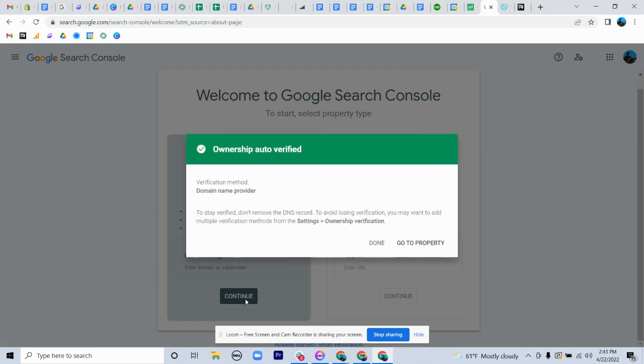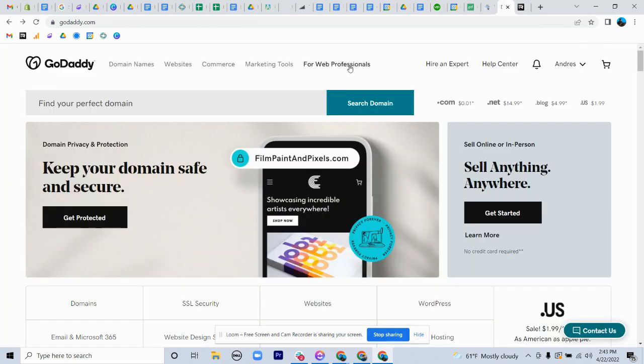Now we're going to go through a verification process. Sometimes it will ask you to set up a DNS record. So on the DNS record, if it does ask you to do this, then go to your DNS website. This would be the website that you purchased the domain on. A very popular option is GoDaddy.